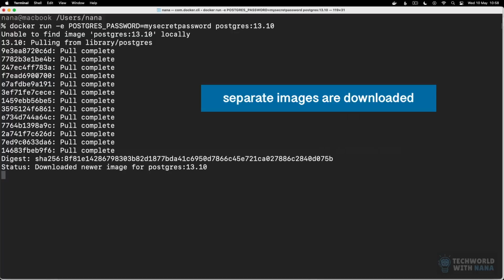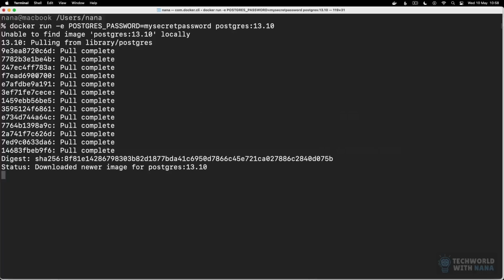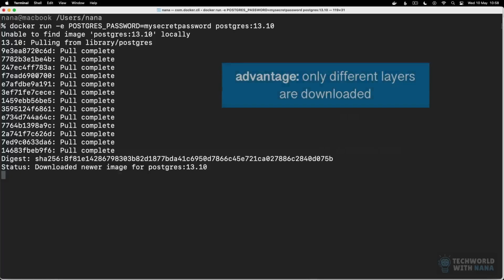So what you see here are actually all those layers that are separately downloading from the Docker Hub on my machine, right? And the advantage of splitting those applications in layers is that, for example, if the image changes or I have to download a newer version of Postgres, the layers that are the same between those two applications, two versions of Postgres, will not be downloaded again, but only those layers that are different.